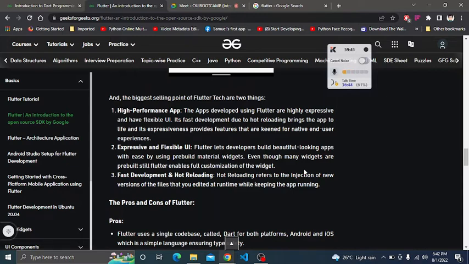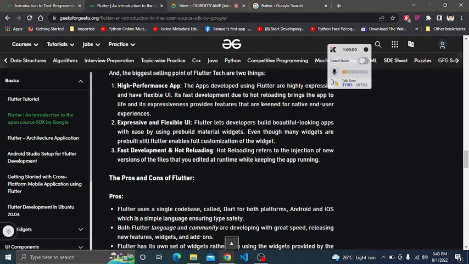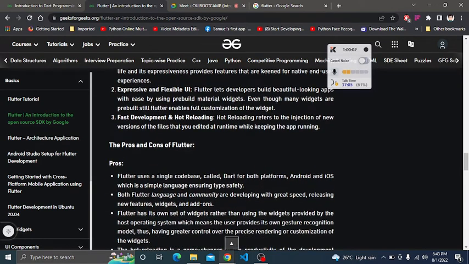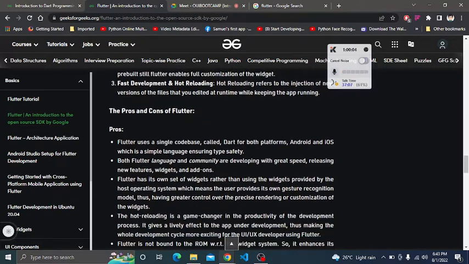So with the help of hot reload in Flutter, Flutter will just inject the new version of the files that you just made changes to, and it will show up on your device. So you get to know more of what you load once we start development. These are the three major selling points of Flutter. So we have the pros and cons of Flutter, that is, the advantages and disadvantages of Flutter.